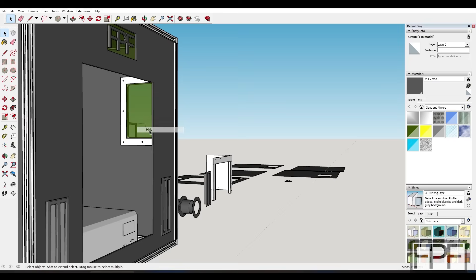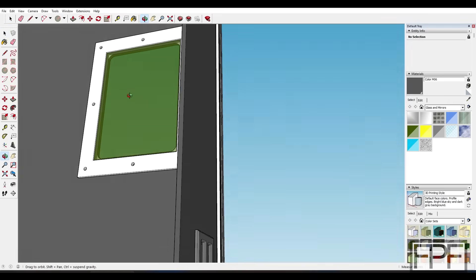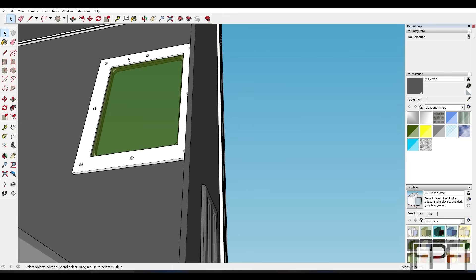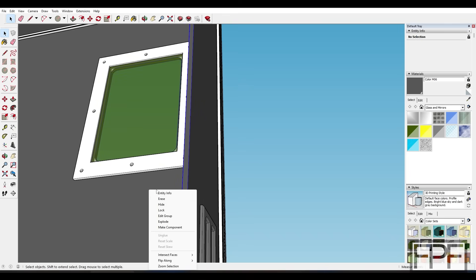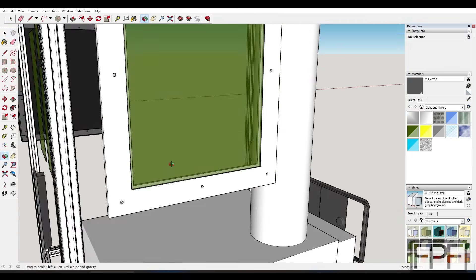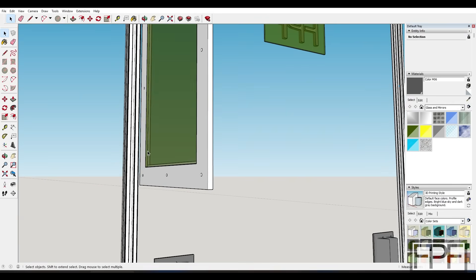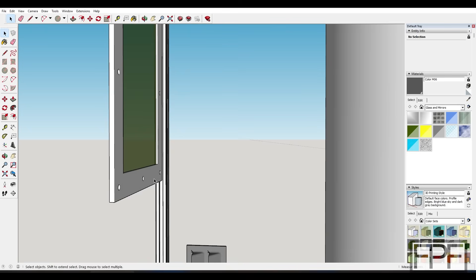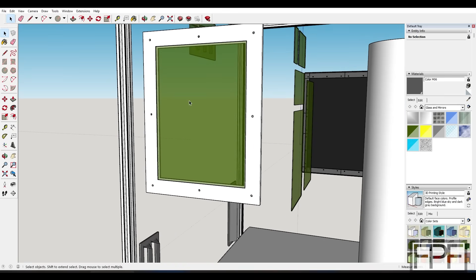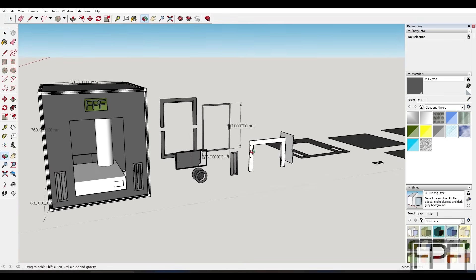If we get rid of the door, this actually has a recess in it to hold our laser safety glass in exactly the right position. If we swing this around — there we go — you can see the recess that the laser safety glass sits in. That is essentially flush with the front face, and once this is screwed in place, that will keep the window held in place and aligned in the right spot. All right, let's head back down to the bench and start getting this together.